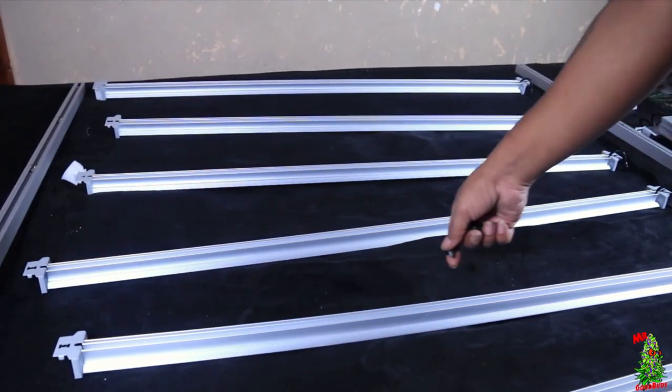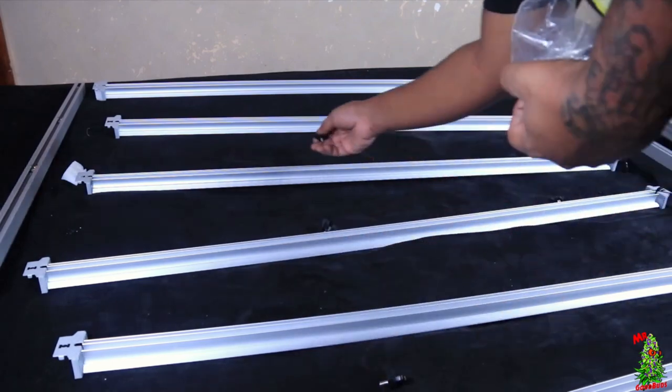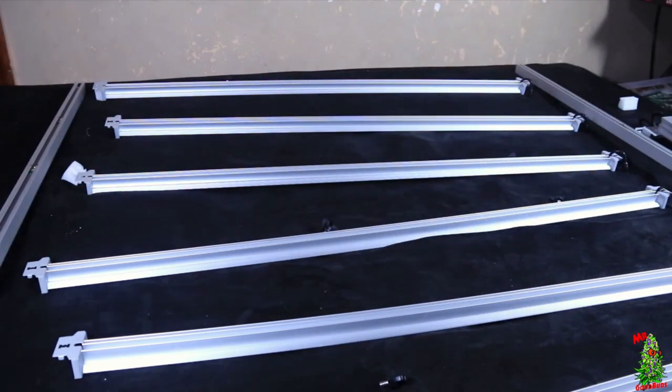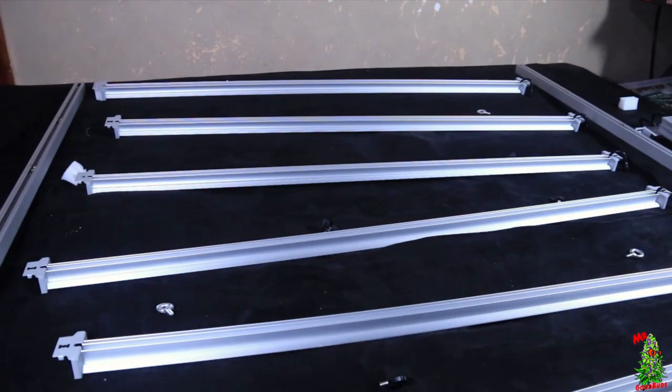Now, you can use these in veg in a 5x5 or in flower in a 4x4. Now, you have seen me over the course of three different series use these in a 4x4. And they are beautiful. They are both IP65 waterproof. And they are both full spectrum, man.